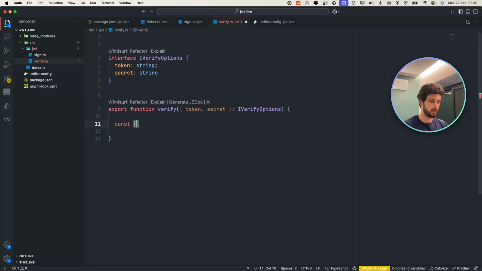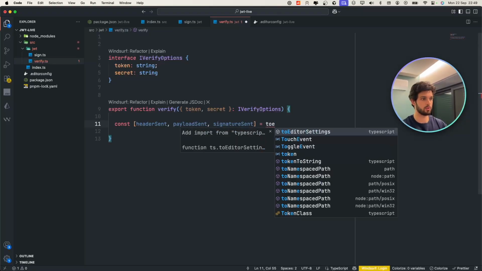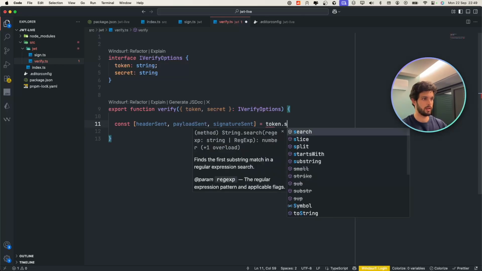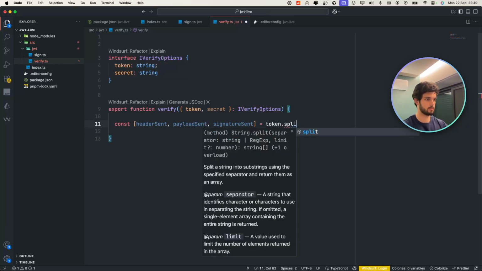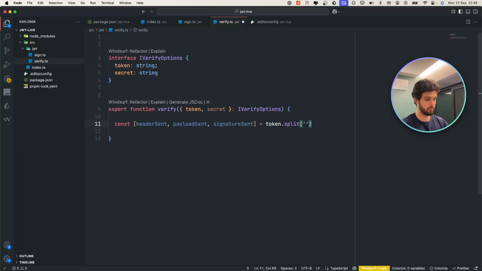So basically, we'll have the header, but that's the header that the user sent to us. So that's the header sent, the payload sent, and also the signature that the user sent to us. And basically, we will be taking that from the token, and all we need to do is a token.split, and we'll be splitting that based on the dot.